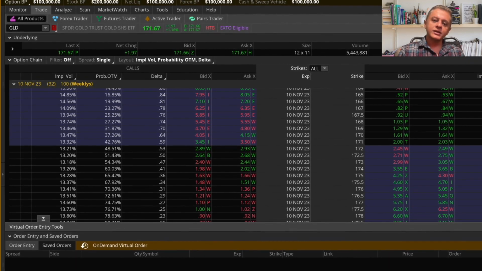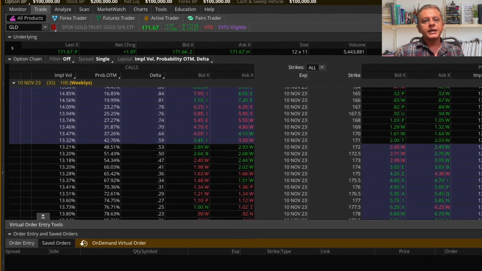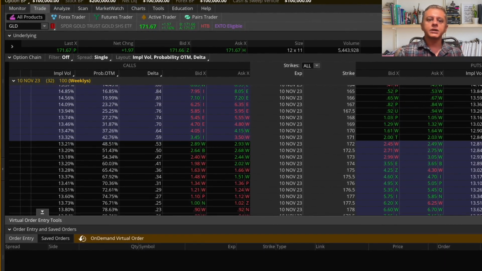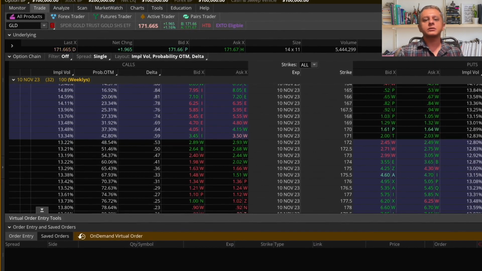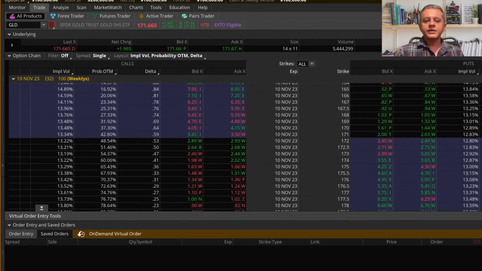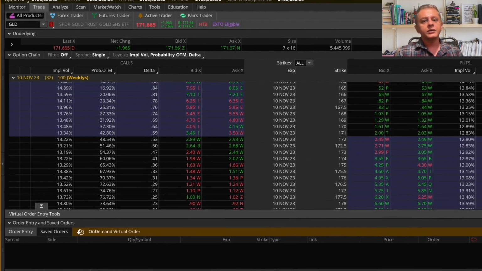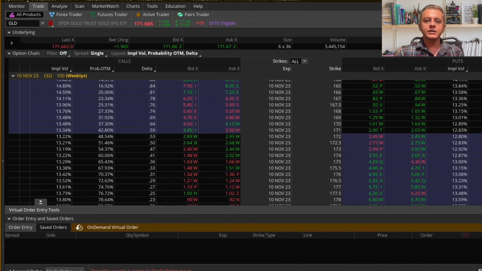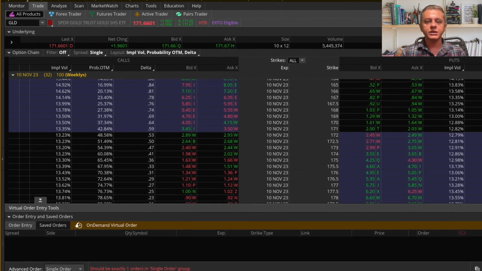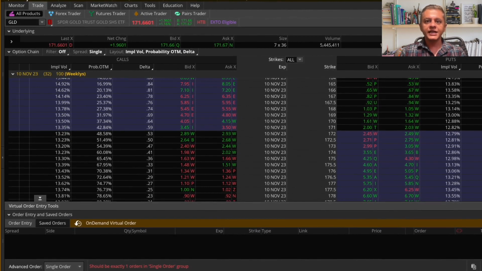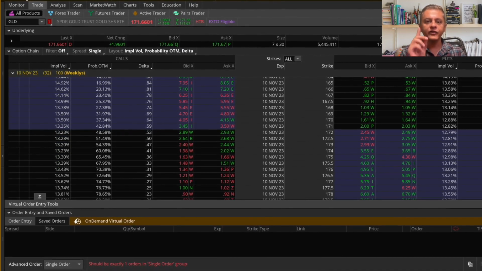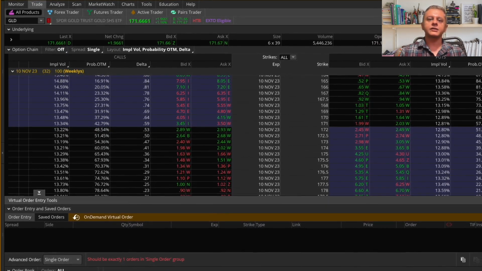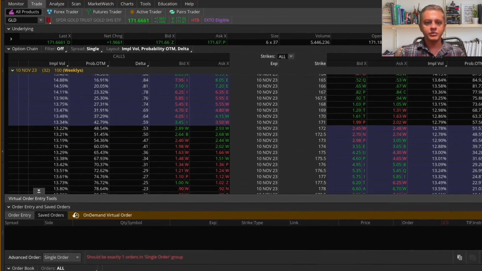Another nice thing about these $1 wide spreads is that there is no upper limit. Let's say you have a bigger account, a $100,000 account. Instead of taking one contract, you can take 100 contracts, and now you're risking $5,000. And if the trade goes in your direction, which means if GLD goes up by just a few cents and expires there, you will make $5,000 on that trade. So there is no upper limit to scaling up.